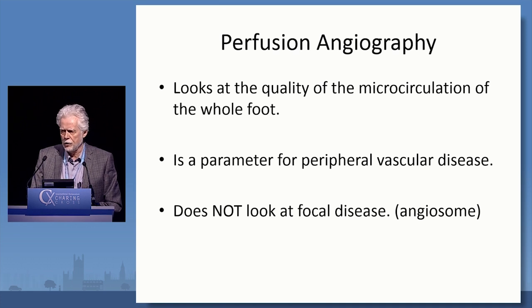Anyhow, what we do now with perfusion angio is an extension of the angiography, and it's a post-processing tool. It's something you do after you made the angio. It looks at the quality of the microcirculation of the whole foot. It's actually a parameter for peripheral vascular disease, but it does not look at focal disease, not at the angiosome. It's a 2D technique, not a 3D technique.